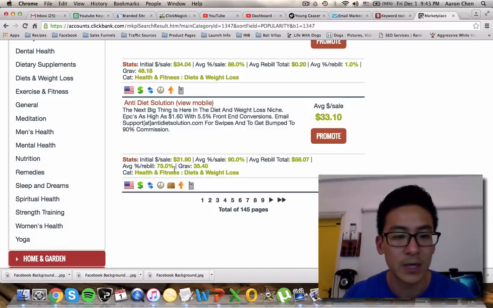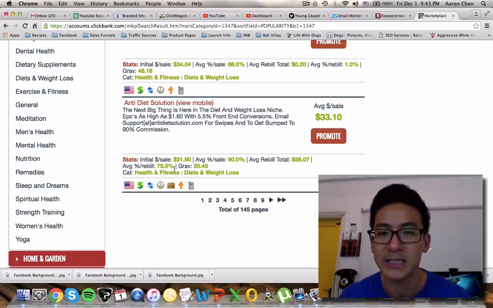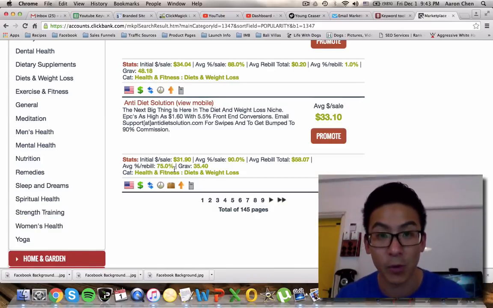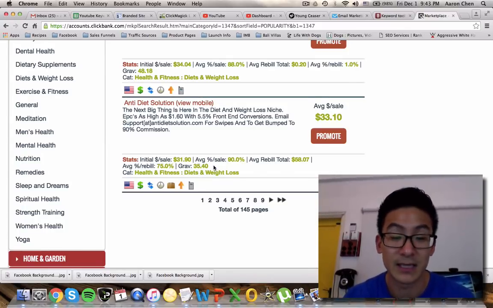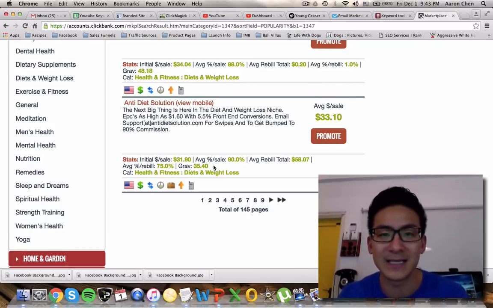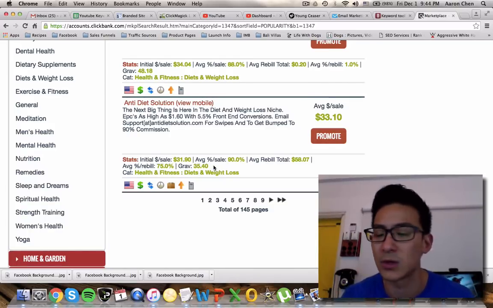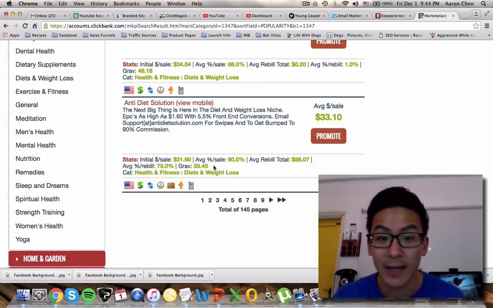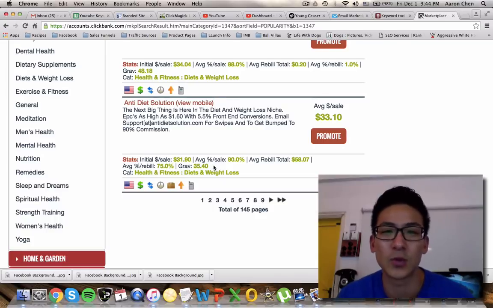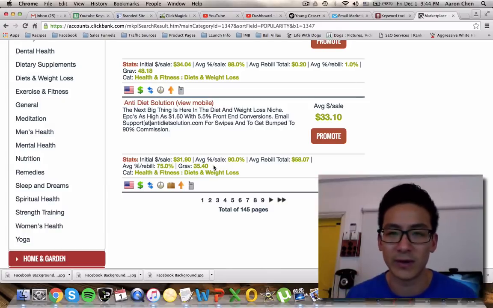Now, the average rebill for this program is 75%. That means 75% of all people that buy the first program, the upfront product, also do the monthly rebill, which is pretty good, okay? Now, the gravity score for this product is 35 basically, okay? All that gravity means is the higher that number, the more popular the program is. That's all it means, okay? So if your gravity is, I would say, 50 or above, that's generally really good, okay? But even if you have a gravity of like 20 or 10 or even 0, if you know how to market the program, it doesn't really matter what your gravity is, right? And I'm going to talk about that very, very shortly, okay?